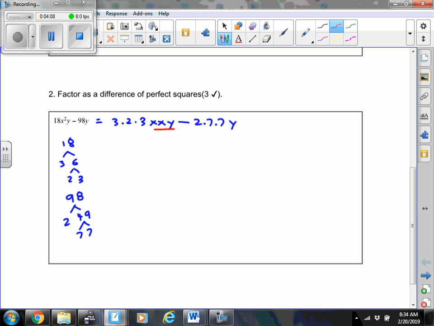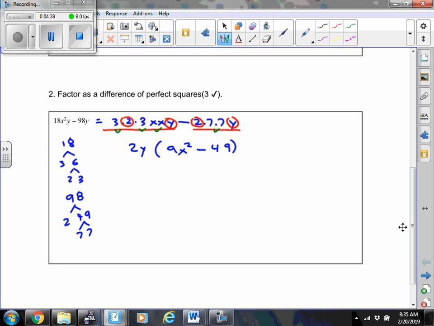This is a binomial. First term is a 3rd degree, 1st degree. So the whole polynomial is a 3rd degree polynomial. And the common factors are 2 and y, which is good. Because right now it's just ugly. 2y gives me 9x squared, subtract 49. See, I've got 3 times 3x squared, it's 9x squared, and then 7 times 7, 49.